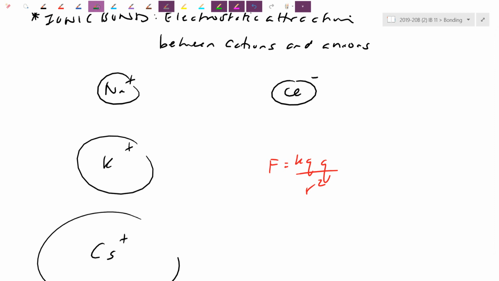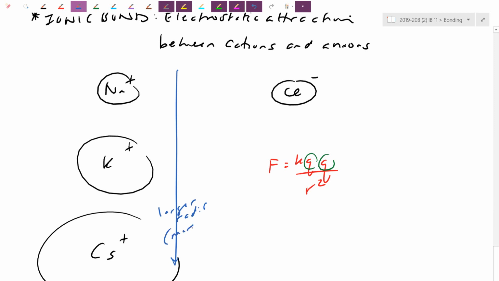In terms of charges, they're similar. In terms of charges, they're all +1, -1, even their Z effective is the same. But this time, as I go downwards, we end up having larger radius because we have more shells. Right? Don't use Z effective to explain going downwards. If I happen to have bigger radius, the force of attraction between positive and negative is weaker. So in this case here, we actually see melting point decreases.